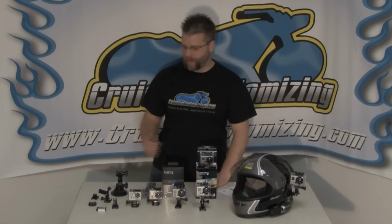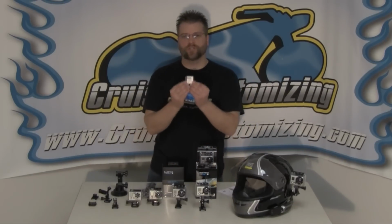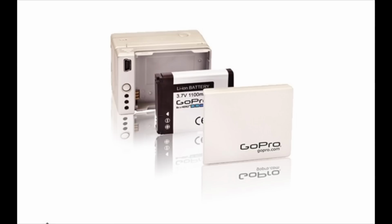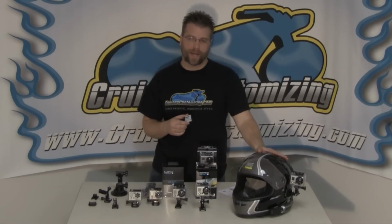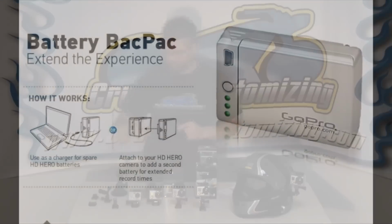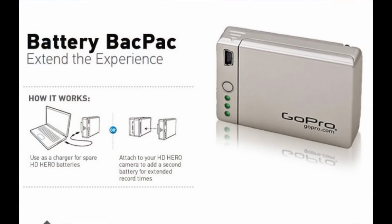When it comes to powering your camera, they each come with a rechargeable battery. I purchased a couple extra batteries for my kids, that way I know that I've always got juice. If you're not running the LCD backpack and you like a little bit more battery juice, they have a battery backpack as well. That allows you to plug this backpack onto the camera and double the life of your battery.